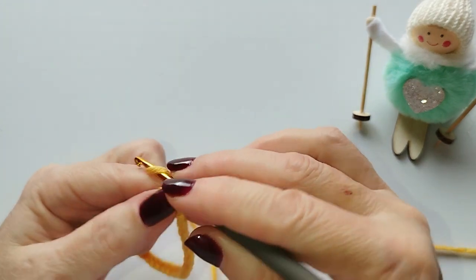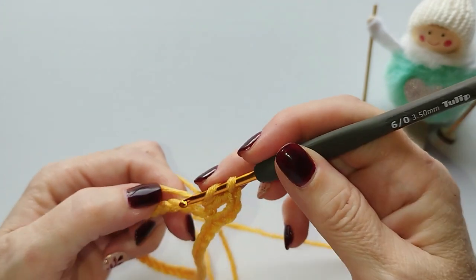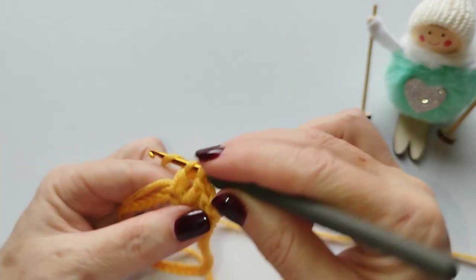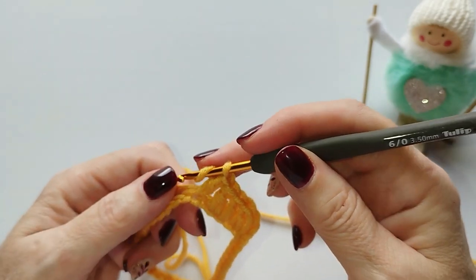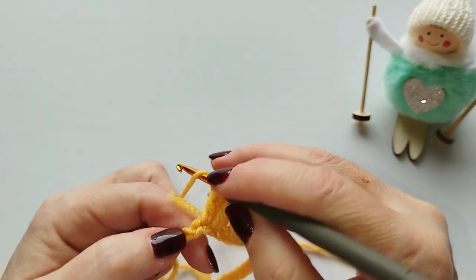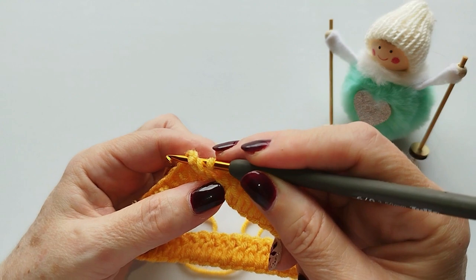Round 1: 3 chains. One double crochet in every chain until the end of the round. End the round with 1 front post slip stitch.